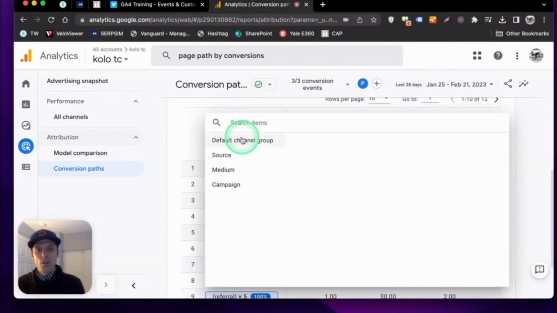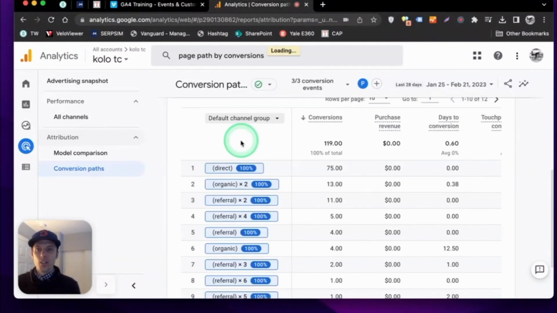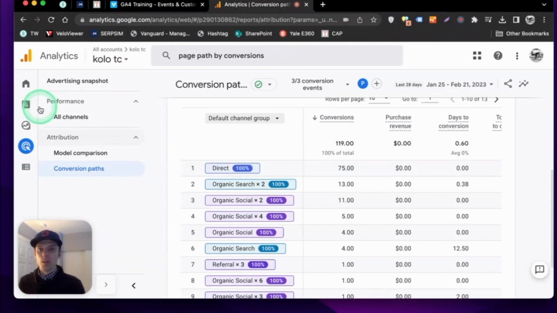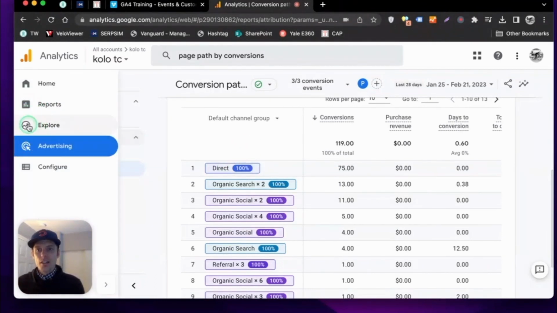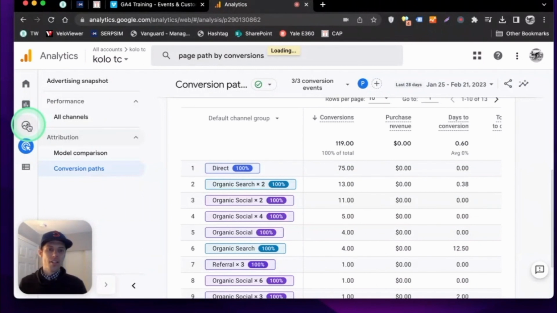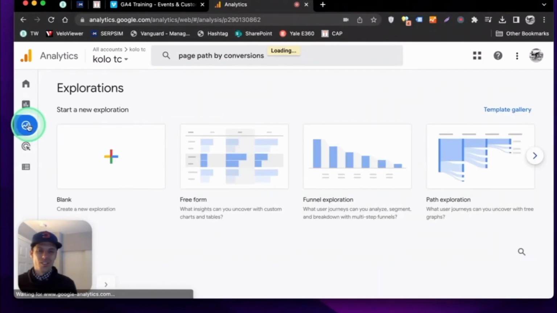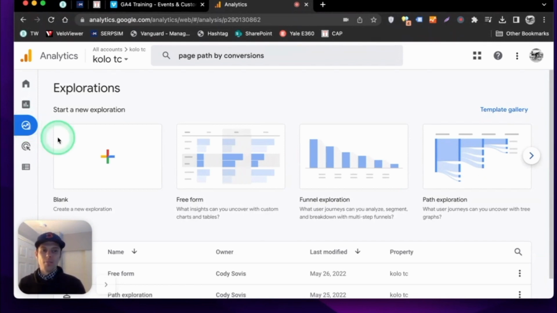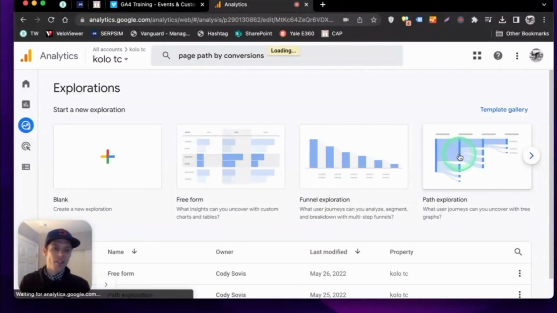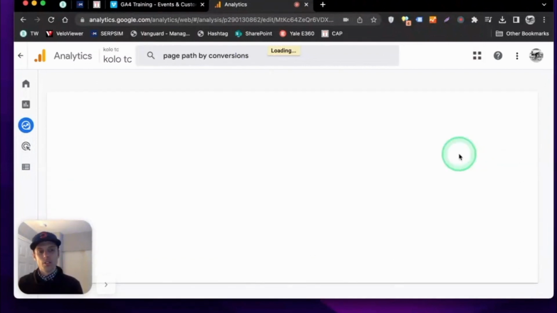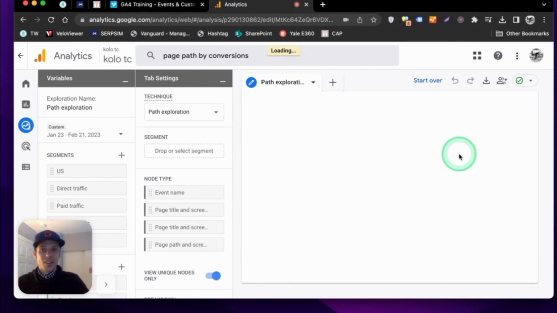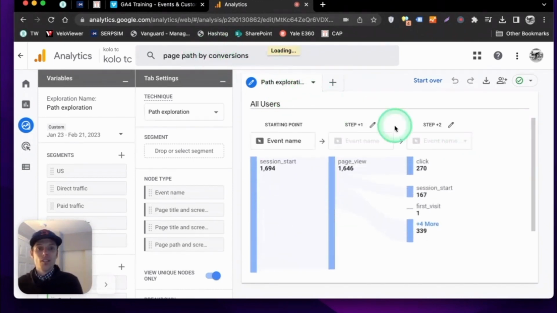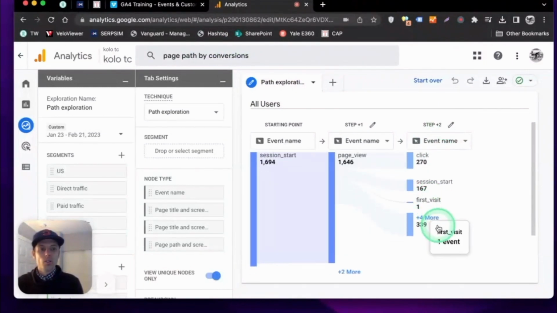One of the things I did want to note is that there's another very, very useful tool available in the Explore tab that is really useful, especially for sites that don't have tons of conversions. Maybe you're not an e-commerce store. Maybe you're getting a handful of conversions per month, a younger website, whatever the case may be. And this is the path exploration. It's relatively similar to the conversion path report. The difference is that it doesn't necessarily have to end in conversions. The default setting here is to show conversions, but it'll also show specific events.